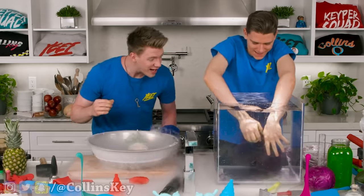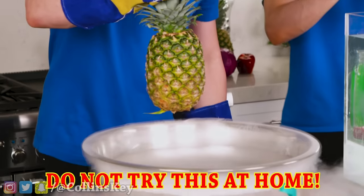Dude, it looks like a jelly. I know. Oh, I can feel it forming. That's like a jellyfish. I can feel it forming. It's like a jelly. Yes. I'm freezing this and then smashing it with liquid nitrogen.